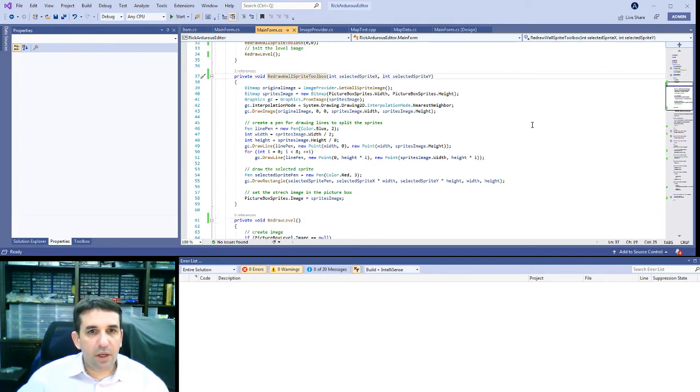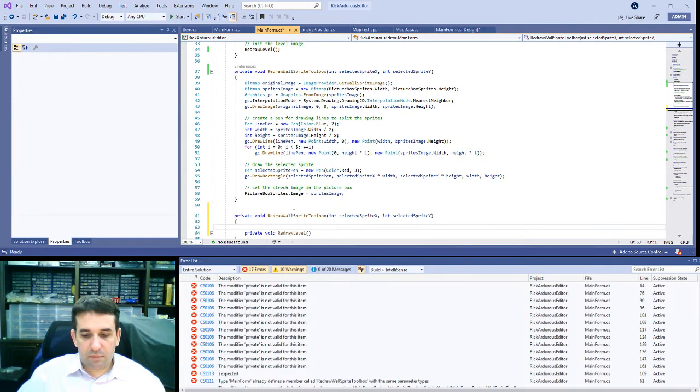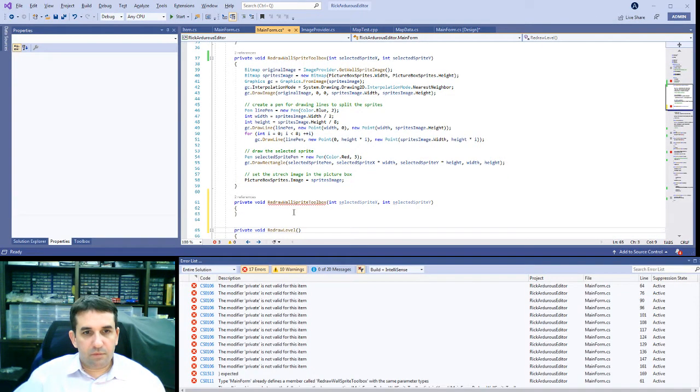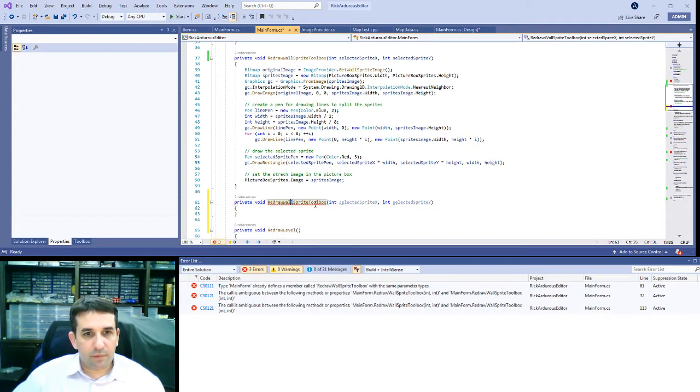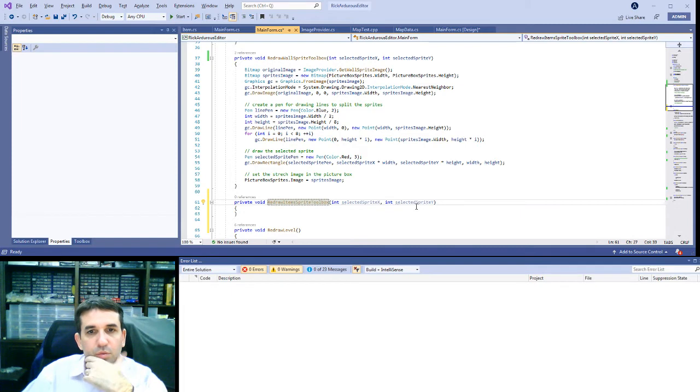I think we can have the same for the item toolbox. So redraw items sprite toolbox.